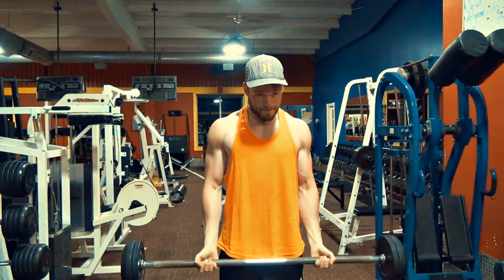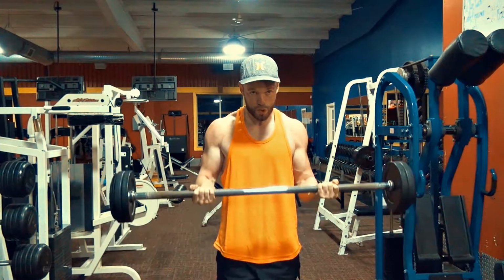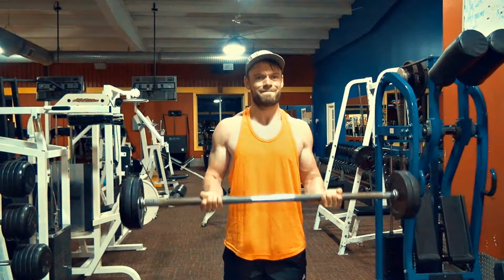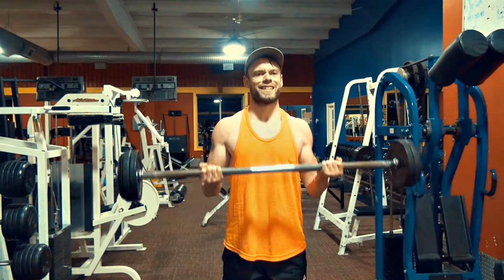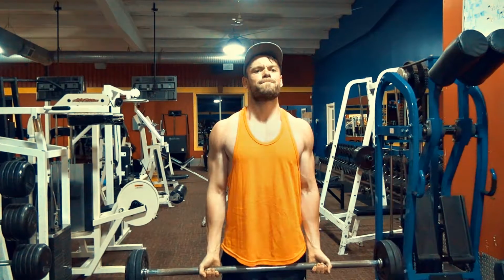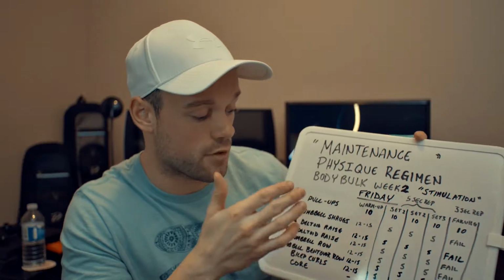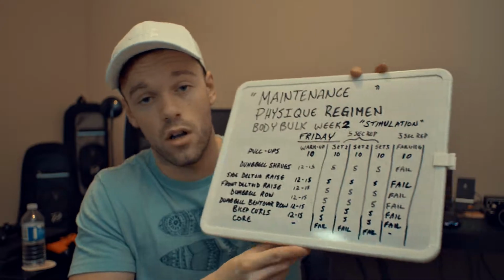1, 2, 3, 4, 5. And then you do 3 sets like that, and then a failure set. On a failure set, I'm doing roughly 3 seconds instead of the 5 seconds, just to get that good heavy pump in there.